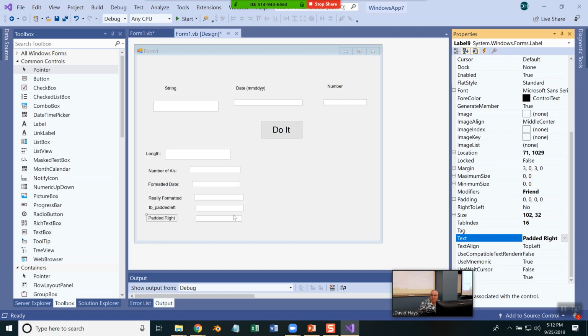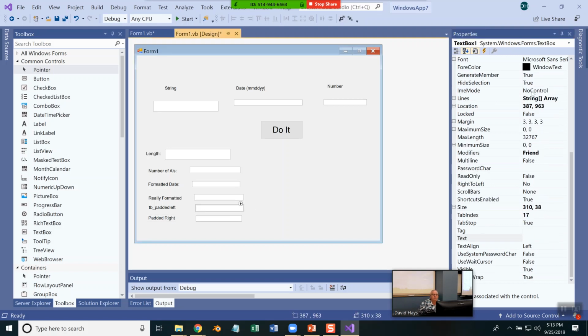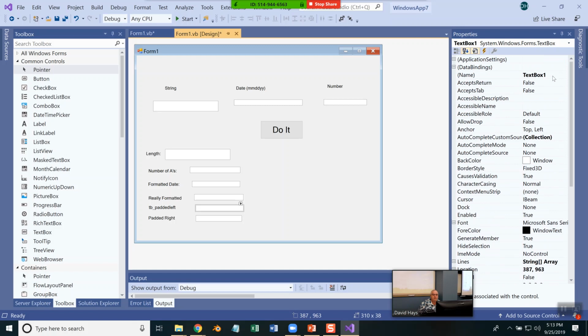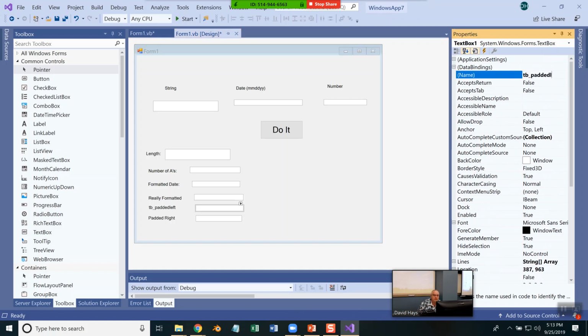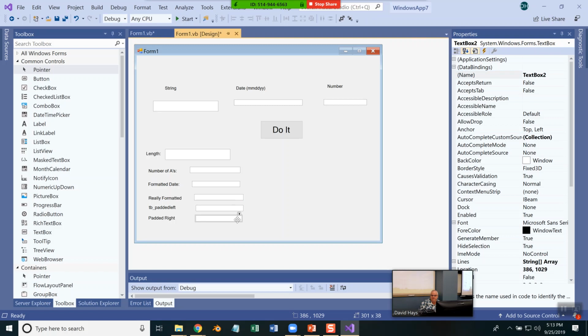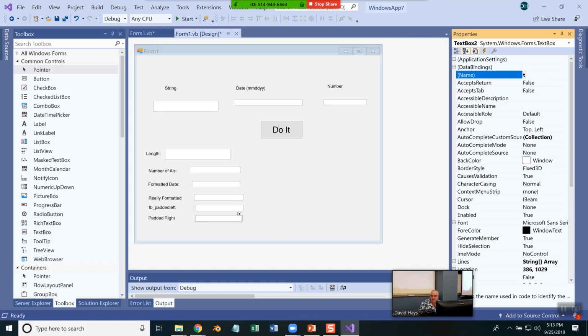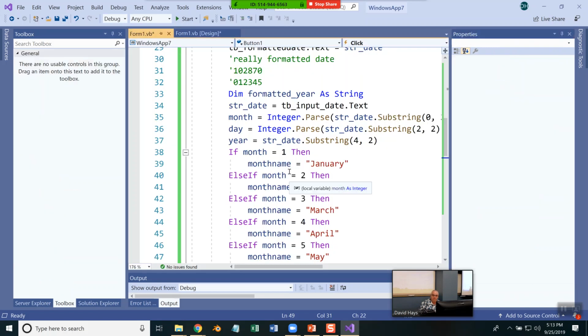Now these I want to give names to. So this one I'll call TB padded left. And this one I'll call TB padded right. Okay, now we're ready to look at our code.